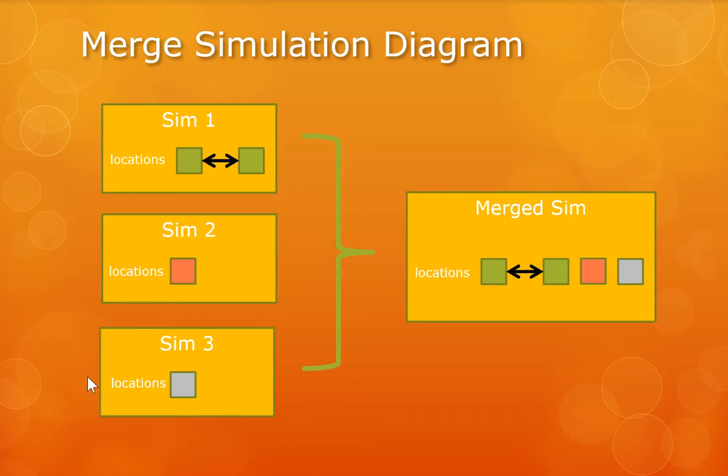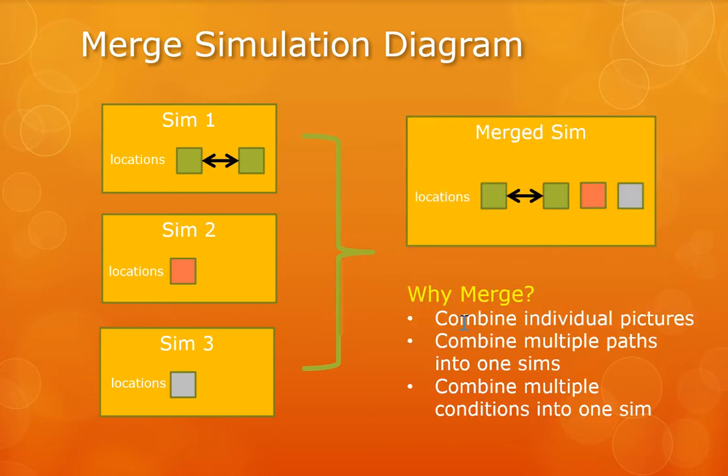As you see here, when you do the merge operation, if there is navigation already set up between different locations in the same sim, that navigation gets preserved in the merged simulation. But once you've merged the simulation, you can then jump between slides. You've got to set that up. Nothing happens automatically. So why would you want to merge simulations?